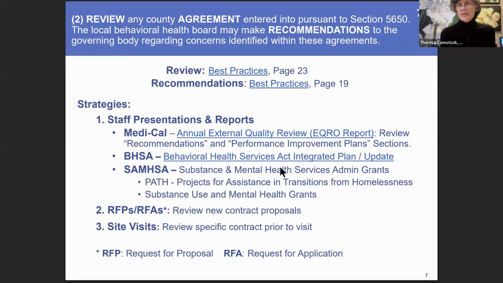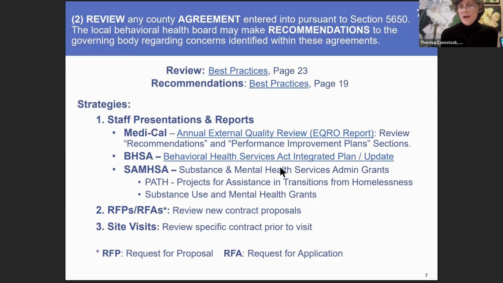And some of that is related to state and federal grant money. So there are lots of county agreements that are related to that funding.